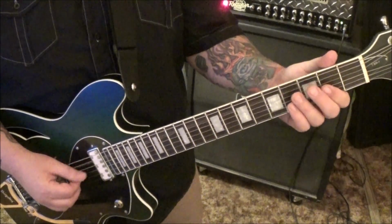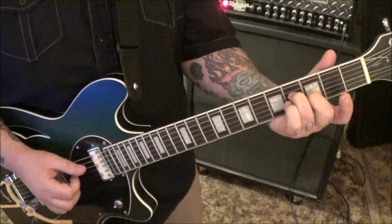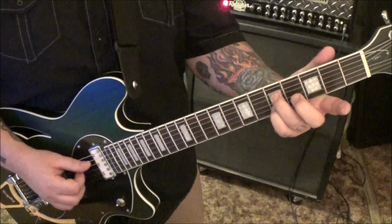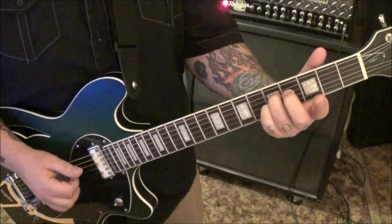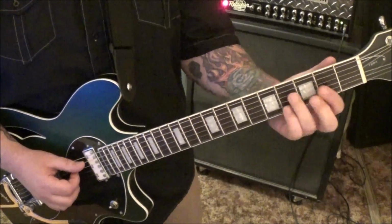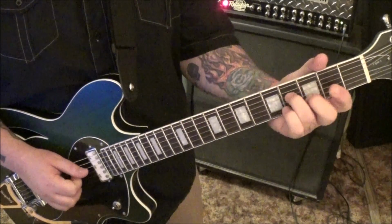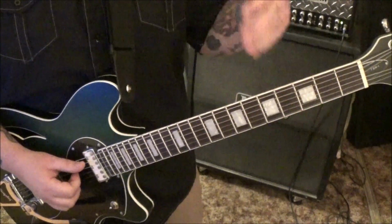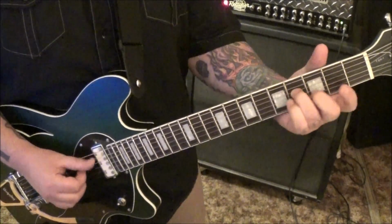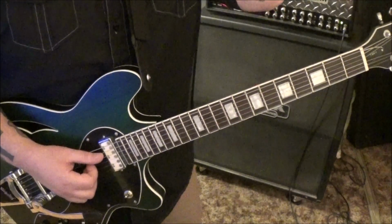Then open A, 4D, open G, 3B, open A, 5th fret D, 5th fret B, open G, open A, back to 403, and that's going to go twice. So your outline is basically, we have that open A in between each one of them. Okay, then we're going to go back to the first one.